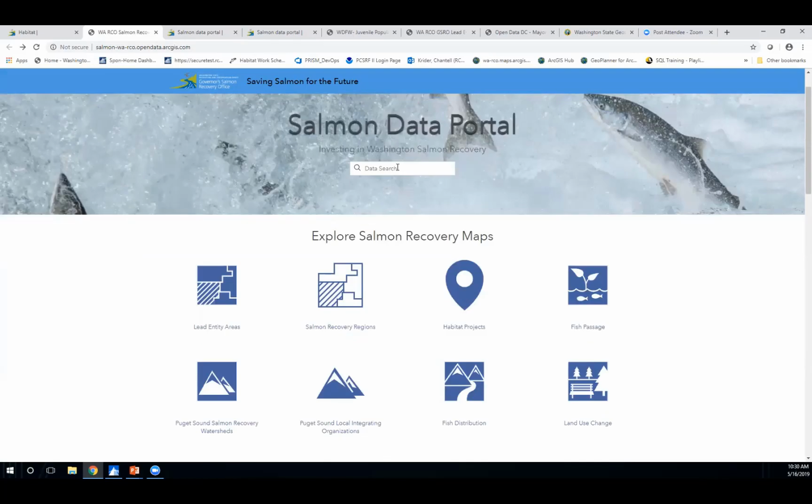And then there are search tools built in that help the user find the data they're looking for. The way it works is it looks at all the tags that are associated with the spatial data. It's not going to work so great for our tabular stuff because it's coming from somewhere else, but it does work for searching the tags for the spatial data. I can take questions if anybody has any, or I can just move on to challenges.